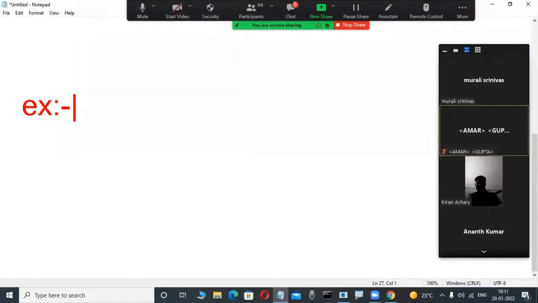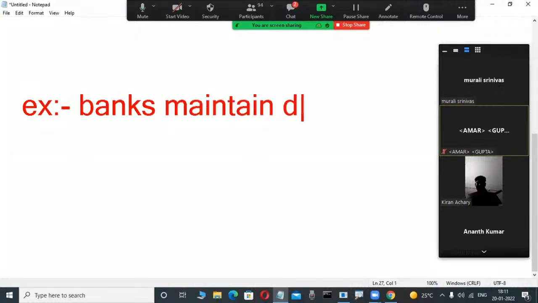So many applications are there. One of the applications I'm taking: you take a bank. Banks maintain databases. Observe it here. What is the purpose? They maintain a database for storing something. Suppose account holders deposit some amount. You are also depositing some amount. Your details, your name, address, phone number, your balance, your account number. These details must be stored permanently.